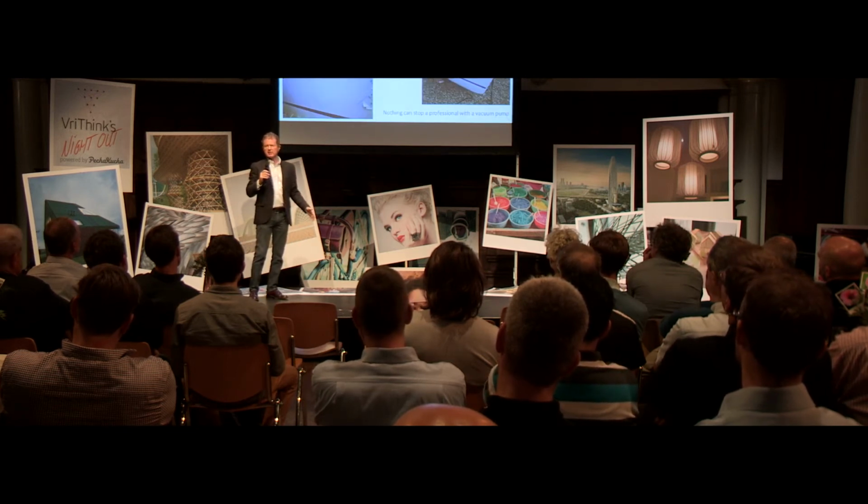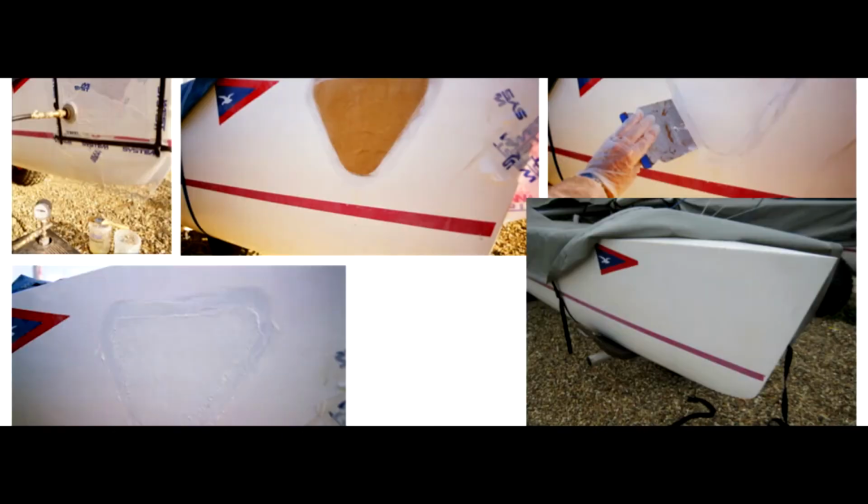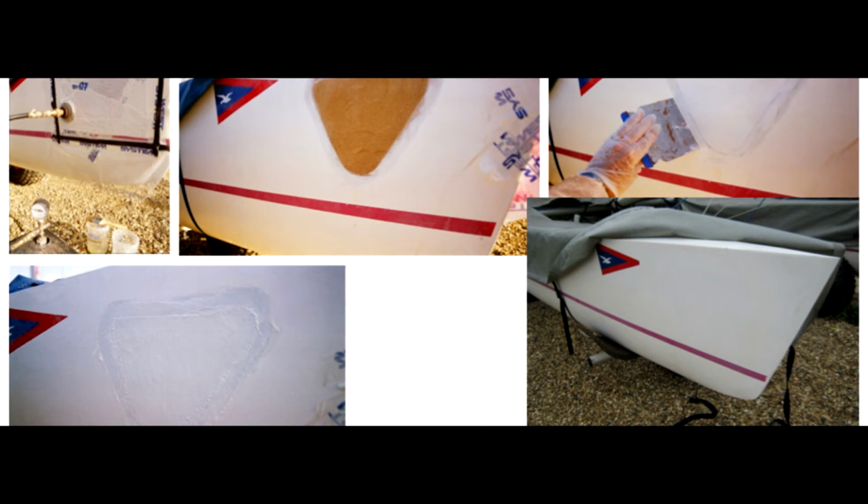And of course, a man armed with a vacuum pump has no limits here. I used the vacuum pump to really compress, consolidate the foam deep against the inner skin laminate. Laminated over the top of that with pigmented resin, and then conducted a gel coat repair on the top of that. Gel coat does take very well to well-cured epoxy. This kind of repair, this was a write-off really, but the owner of the boat had sentimental reasons for keeping it, and he asked me if I'd repair it, and I needed a really good holiday that year, so I agreed.